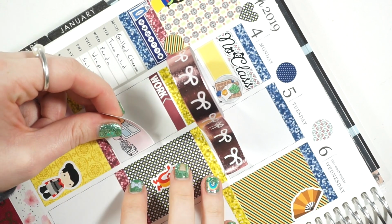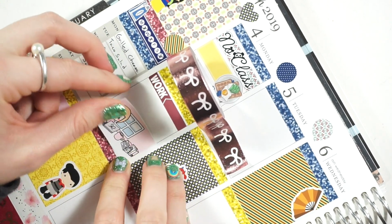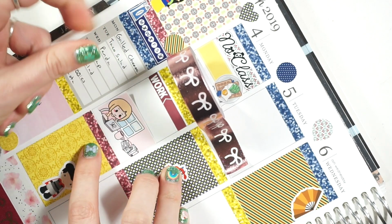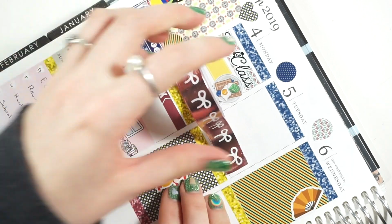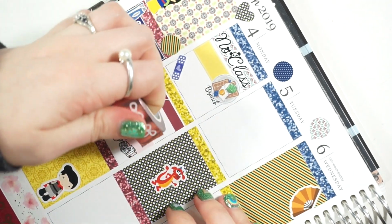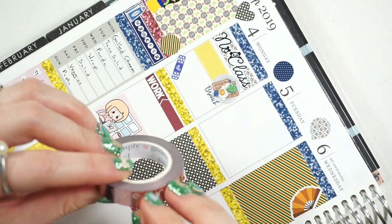But when I got home from work, I actually sent out some emails regarding jobs that I was applying to. I was sending out my resume to some contacts that I was given. So I sent those out and it doesn't look like I can use the larger bows, but I can use these smaller ones.